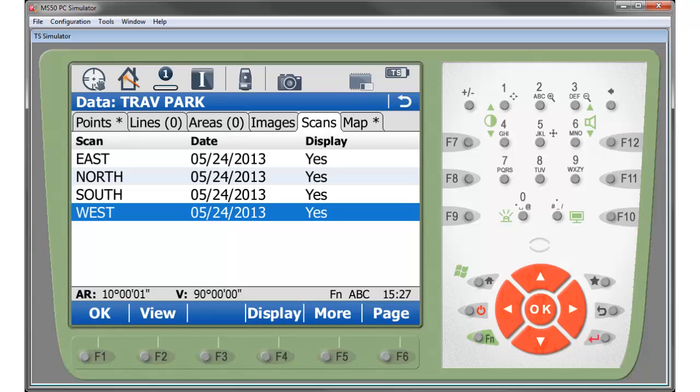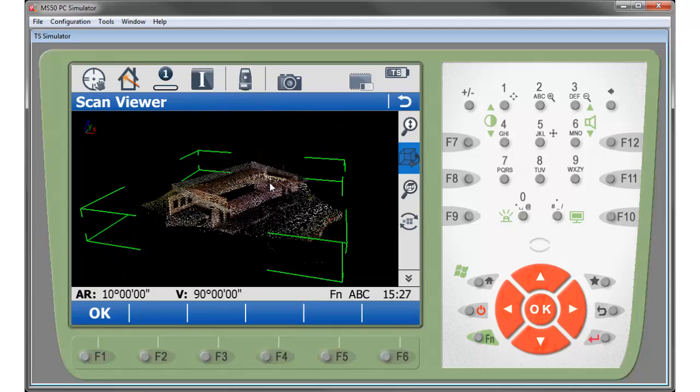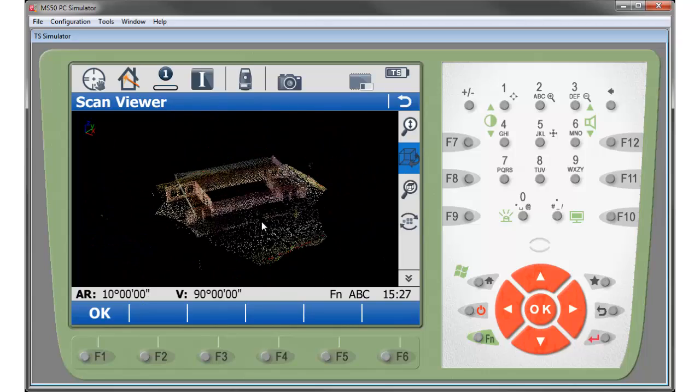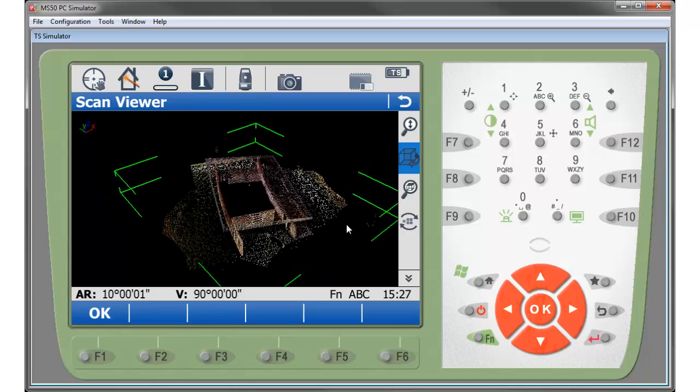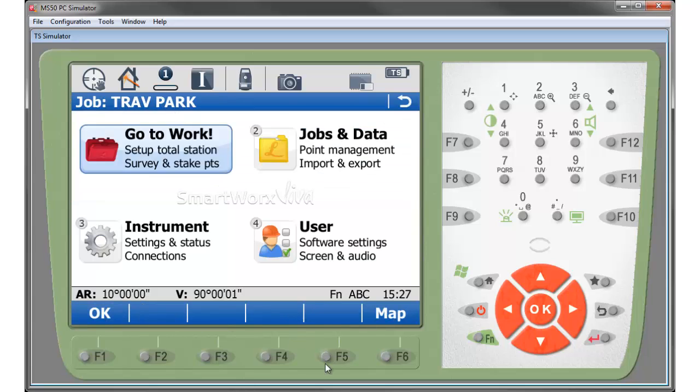So we're right now in our data manager, and if we wanted to take a look at what we've done, we can see that we've got a pretty nice little project. We could look at the other areas to see the traverse information, etc. At this point, we probably want to get this information out so that we can get it to an application. So we'll take a look at the process of exporting this project in XML format to go into another application.